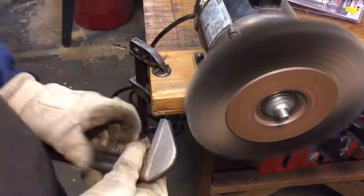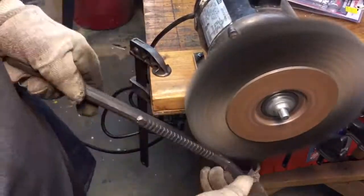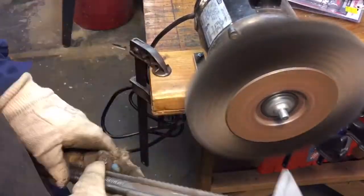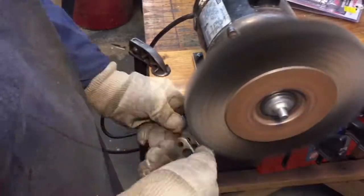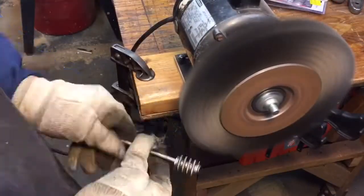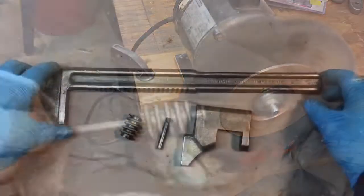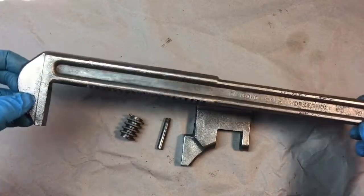Now you can see here we do a typical wire brushing, but the casting marks on this wrench lead me to believe it's one of the earlier models of this wrench. For the thumb wheel, we slip a nail through it, so we can get a better grip on it when we're using it in the wire brush. Here we are after the wire, actually two wire brushes, the coarse and the fine, to give it that shine.